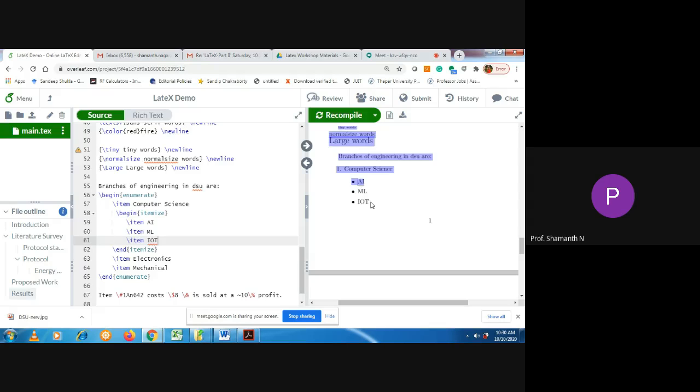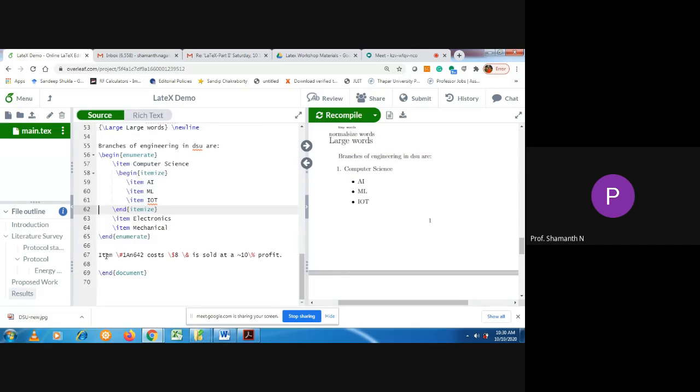Till here, I think one more thing we have done, that is special symbols. Whenever you are writing a special symbol, you will write slash symbol followed by the special symbol. Hash, dollar, ampersand, percentage, all of these are considered special symbols. You will be using this slash symbol in order to write a special symbol. If you don't use this slash symbol, then that particular special symbol won't be shown, or it may throw an error. So I think till here we are done in the previous class. Any doubts till here, you can ask me.